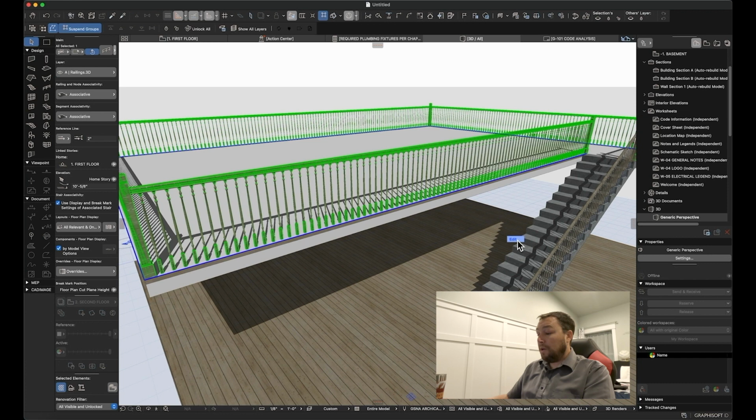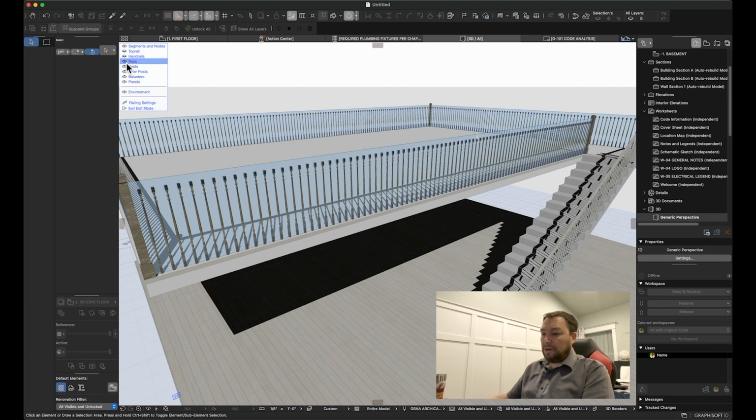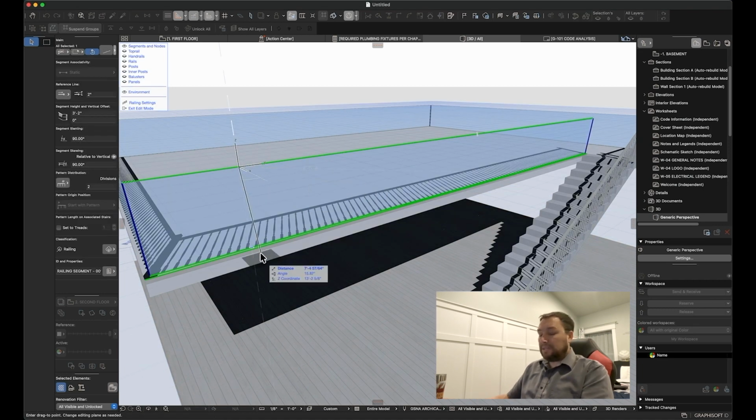we're going to click on the edit that's floating out there in the space. Now, to edit that specific segment, we need to turn on the segments. Now you might notice that the segment's a little bit hard to select when you do that. So a lot of times what you can do is you can just turn off everything else, and that leaves only the segments. That way you can more easily select it.